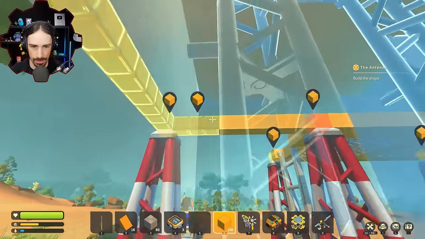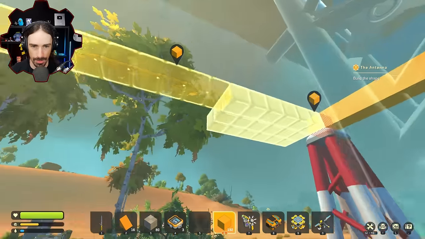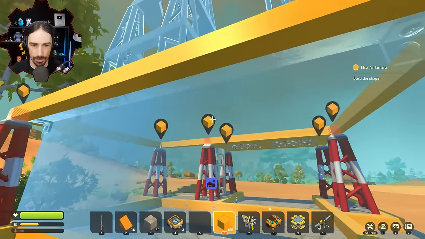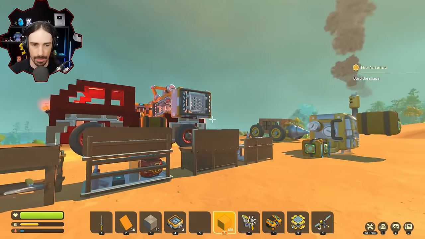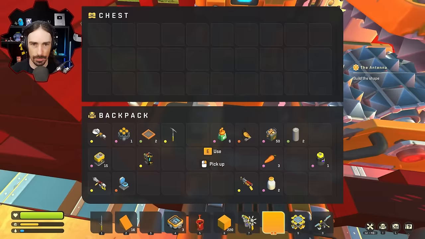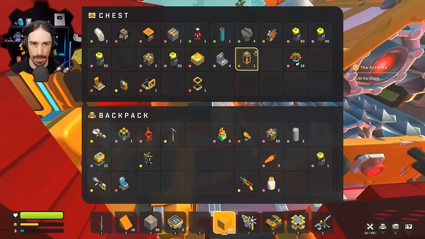I could just delete the blocks, but I need something to build off of first to make it easy like this. You see what I'm saying? And we can count. Wait, is that it? 1, 2, 3, 4, 5, 6, 7. 7 of those thingies. I need screws. Do I have any leftover screws? I got 4 leftover screws.